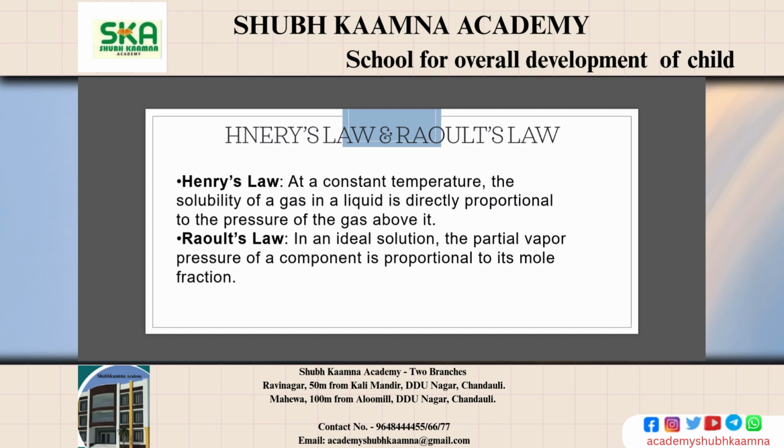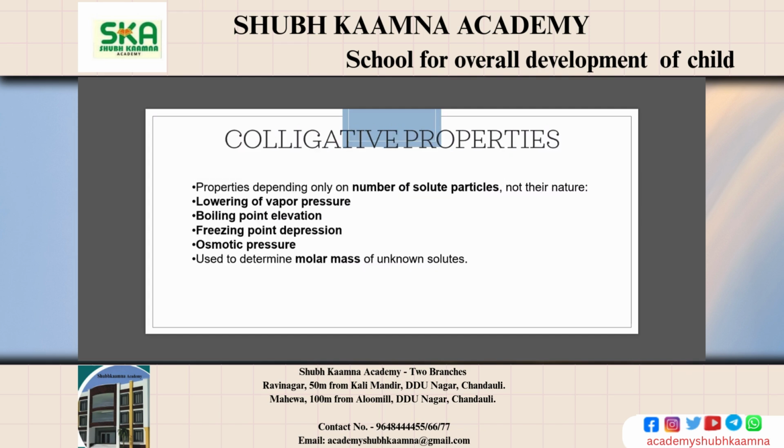Next, we will see about colligative properties. Now comes the fun part. These are properties that depend only on the number of solute particles, not their identity. There are four: lowering of vapor pressure, boiling point elevation, freezing point depression, and osmotic pressure. That's why salt is added to icy roads in winter. It lowers the freezing point of water. Or why antifreeze is used in car engines. It alters boiling and freezing points.